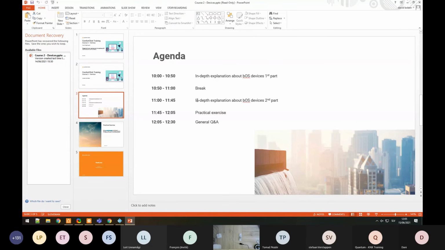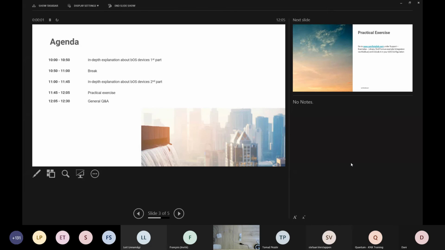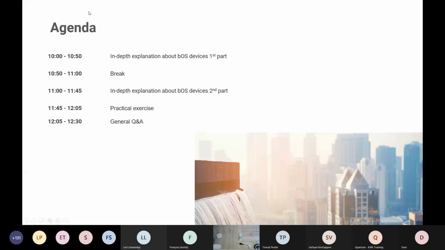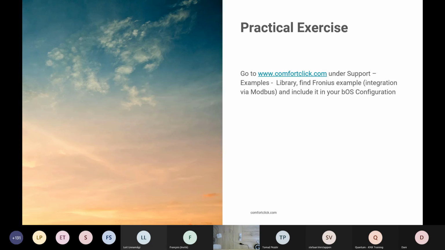So at this point we have more or less the in-depth part 2 of the devices. And the next thing that I'm going to leave you with for the next minutes is the practical exercise. The practical exercise is going to be fairly simple for you all. It's a little bit difficult to give you an exercise or an example if you don't have a specific device, so we try to keep it simple. But the next time, if you're going to be joining me for part 3, there are probably going to be a lot more exercises for you.